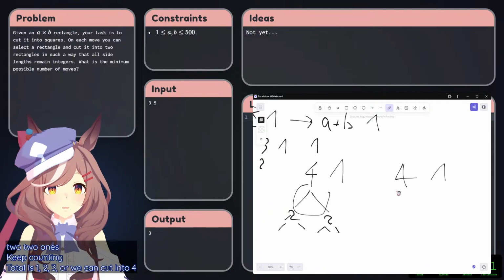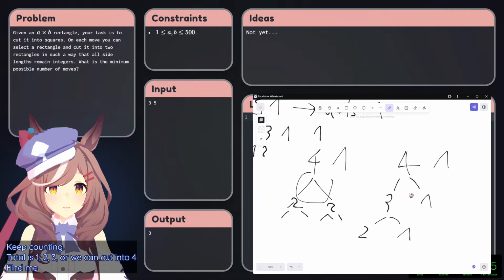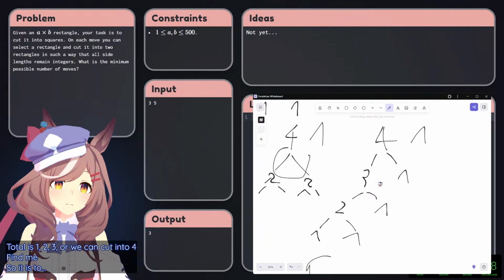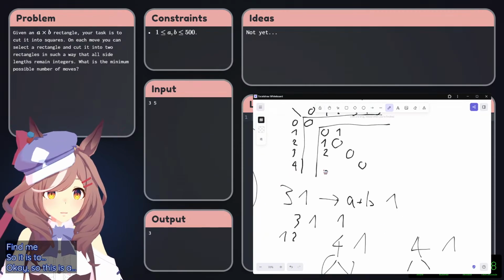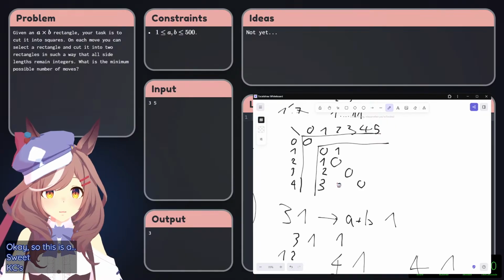For 1 we can create a 3 and 1, 1 and 2, and 1, 1, so it's still okay. So this is minimum 3 cases, and then we build up from the next case.